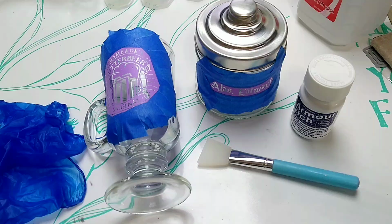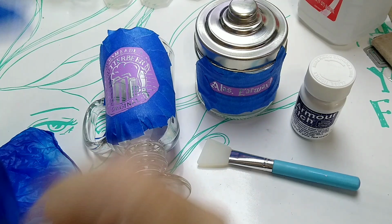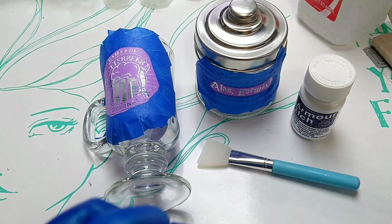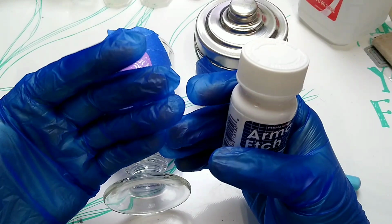Okay, so now that I've got my two pieces of glass prepared, I am definitely going to be putting on some gloves because this stuff is really bad. Really, really bad. It's not like resin bad. It's like, you know, eat through your skin and burn your fingers bad. Like you can get chemical burns from it and not even realize you got a chemical burn until the next day or a couple of days later. It's very dangerous, and it's caustic. You don't want to get it on anything. If you get it on something, you need to rinse it immediately.